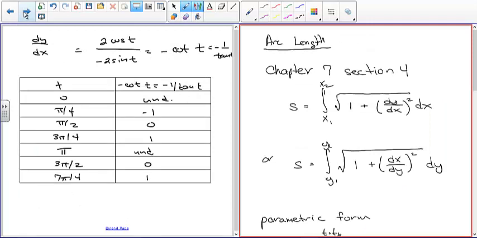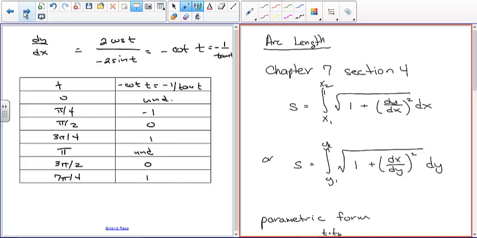Okay. Now, back in Chapter 7, Section 4, which we kind of went over quickly, we used the online integrator a lot of times because the integrals tend to be somewhat difficult. We might have a better chance of making it work now that we've had Chapter 8. But what we saw was that the length of a curve is equal to the integral from x1 to x2, those are the x coordinates of the 2 points, of the square root of 1 plus dy dx squared times dx.